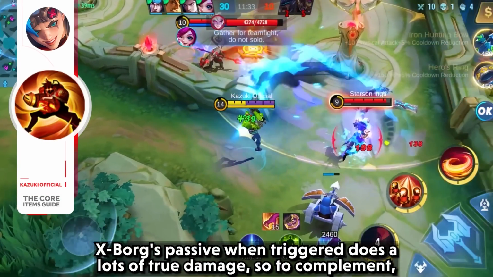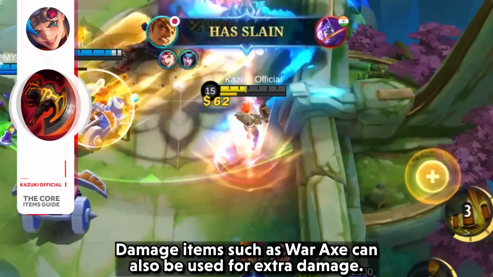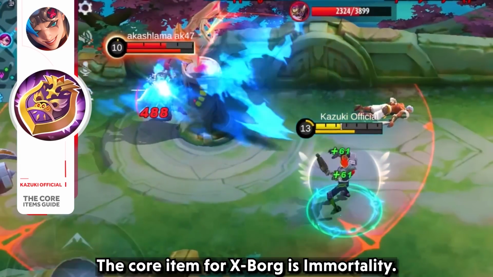Xbox passive when triggered does a lot of true damage, so to complement it, his build is made of mostly tank items. Damage items such as Vorex can also be used for extra damage. The core item for Xbox is Immortality.